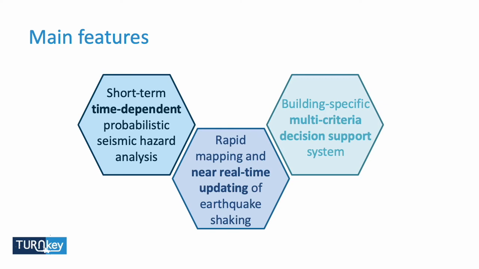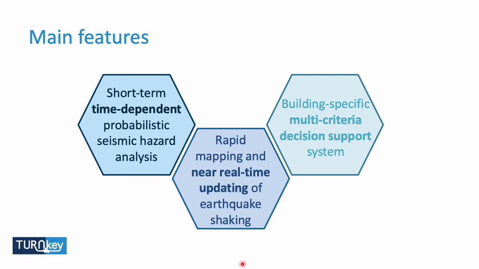Now this is just a summary about the main features of this scientific engine. The first one relates to the short-term time-dependent probabilistic seismic hazard analysis, which means that there is a change in seismic hazard, and probably there is a probability that an earthquake or aftershock may occur. And here, as I said, it is a combination of seismicity rate that was computed using seismic and non-seismic data. The engine uses this result combined with the integrated conventional or static probabilistic seismic hazard map, and based on the outcome, it will tell you the level of probability that an aftershock happens.